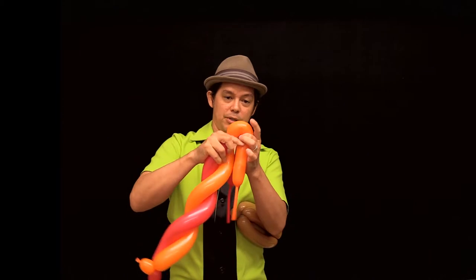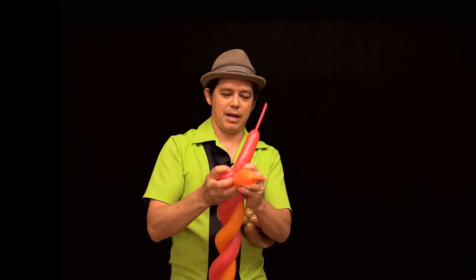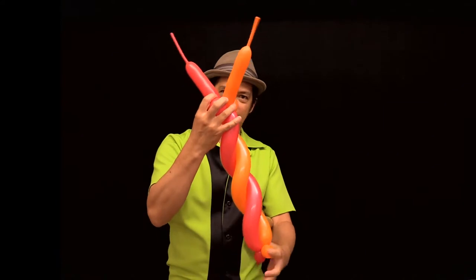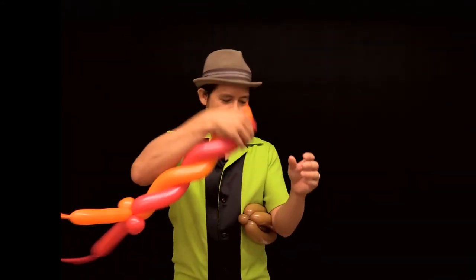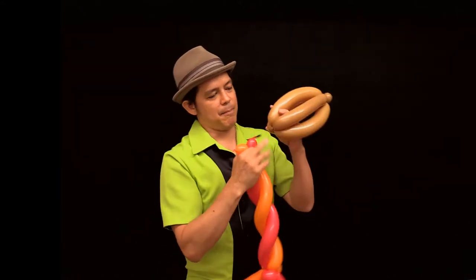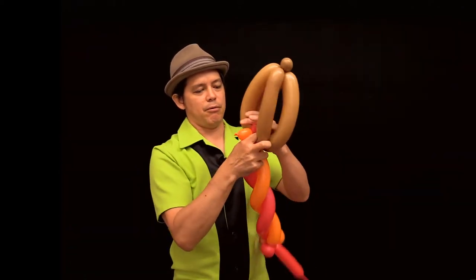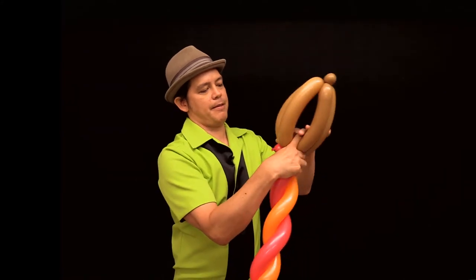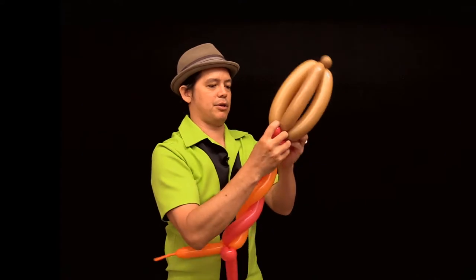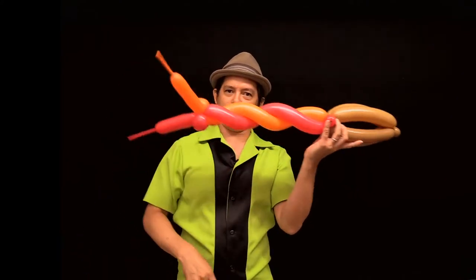Take the two balloons, pinch them together like that and twist. Which then, after some adjustment, you have the bottom of the fire, just like that. Now see these little fire knobbles? You're going to connect it to the bottom of the canister so it looks like the fire is coming right out of the canister, by simply pushing the bubbles right between the canister a couple of times, making it so it's two bubbles on either side of the canister. And now you have a canister with fire coming out of it.